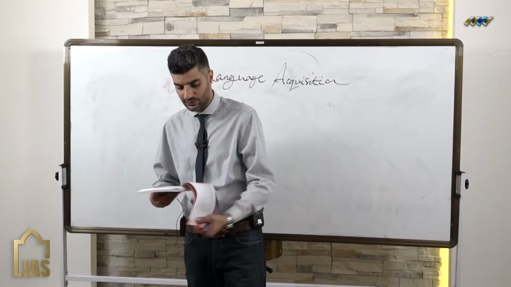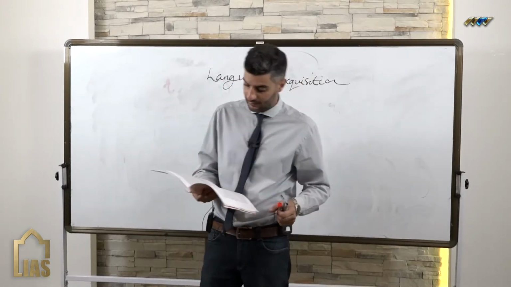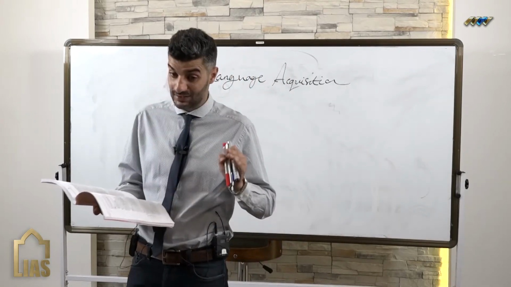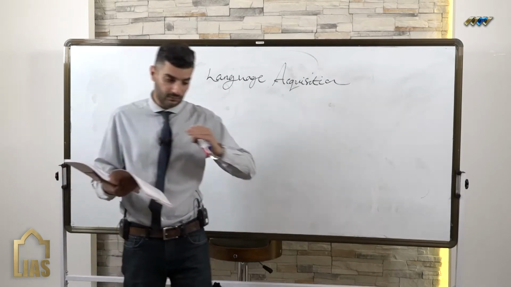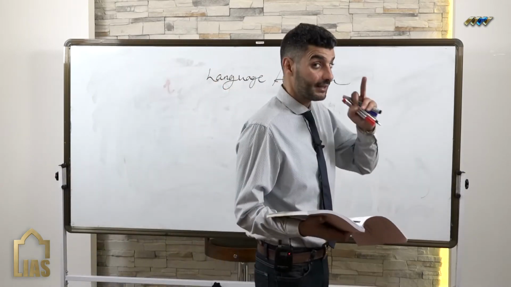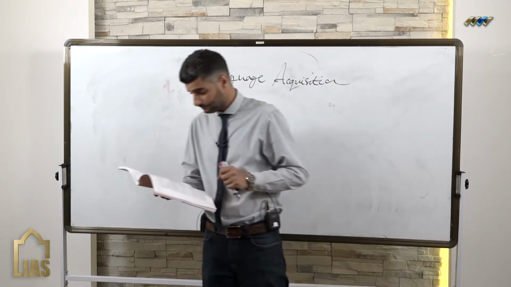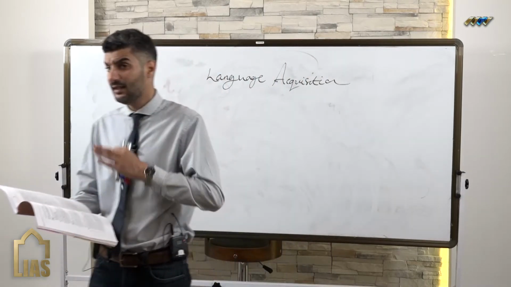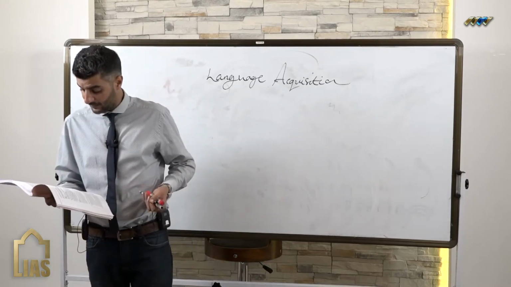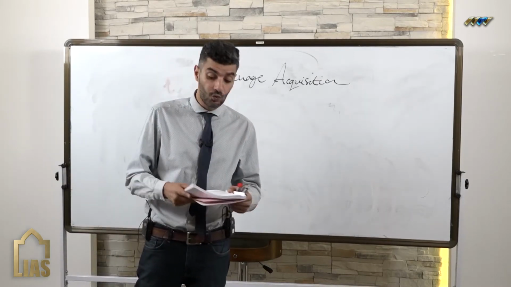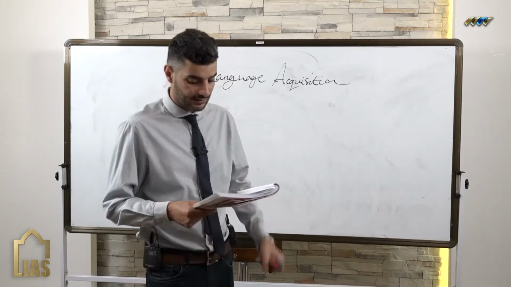The important thing to remember is the metalinguistic awareness in the preschool years. Children will start to have the ability to treat language as an object which is separate from the meaning it conveys. All right, now let's have a look at the school years, what happens in the school years.